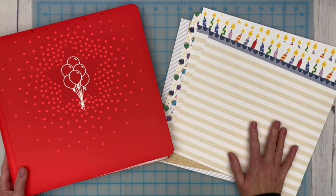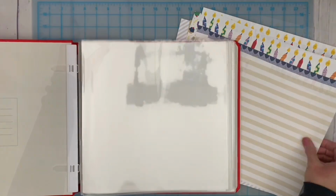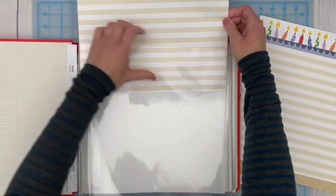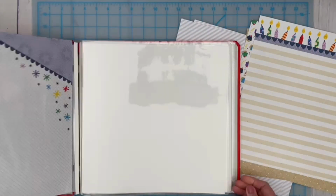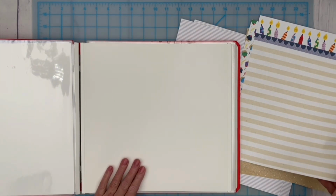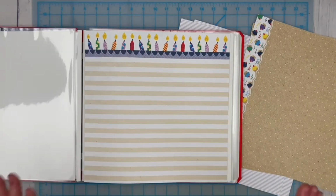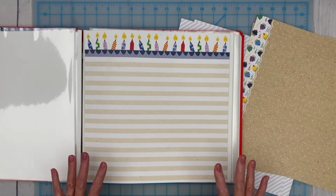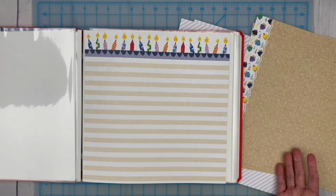One of the things that I love the most though about these Fast-to-Fab inspired designer papers is their versatility. So here's the beautiful Party Time album. And if I like to scrapbook and put my papers inside the top loading page protectors, I can do that and just slide that right in. Or if I'm a traditional scrapbooker who enjoys using the Creative Memories album pages, I can again scrapbook on my page and then just attach it directly to my album page and be able to put my page protector over top of it. So it's really the best of both worlds, and the Fast-to-Fab inspired designer papers allow both album page and pocket page scrapbookers to use them in their albums.